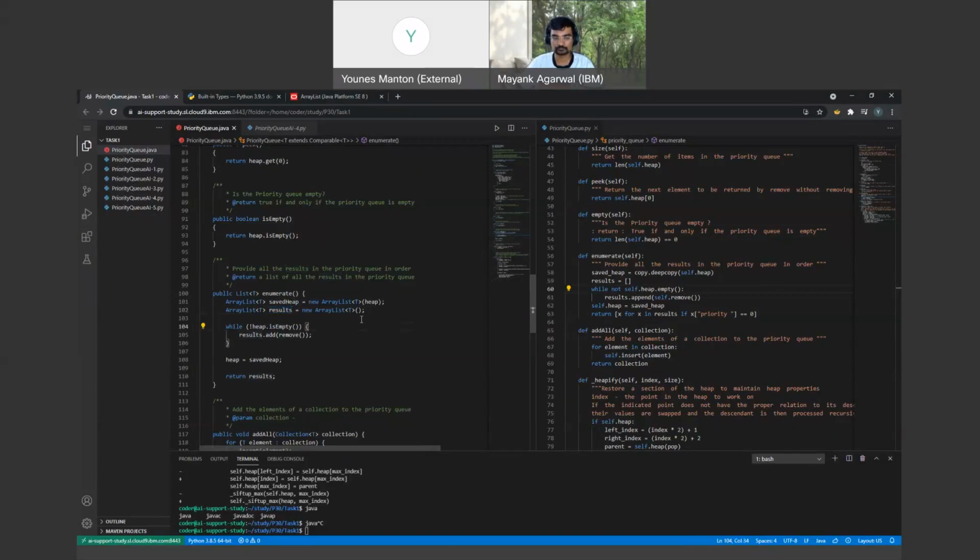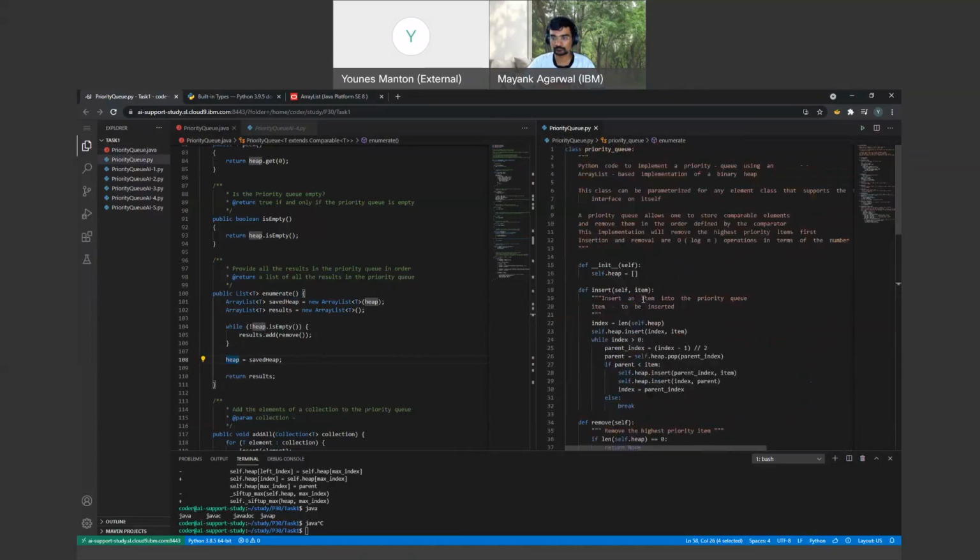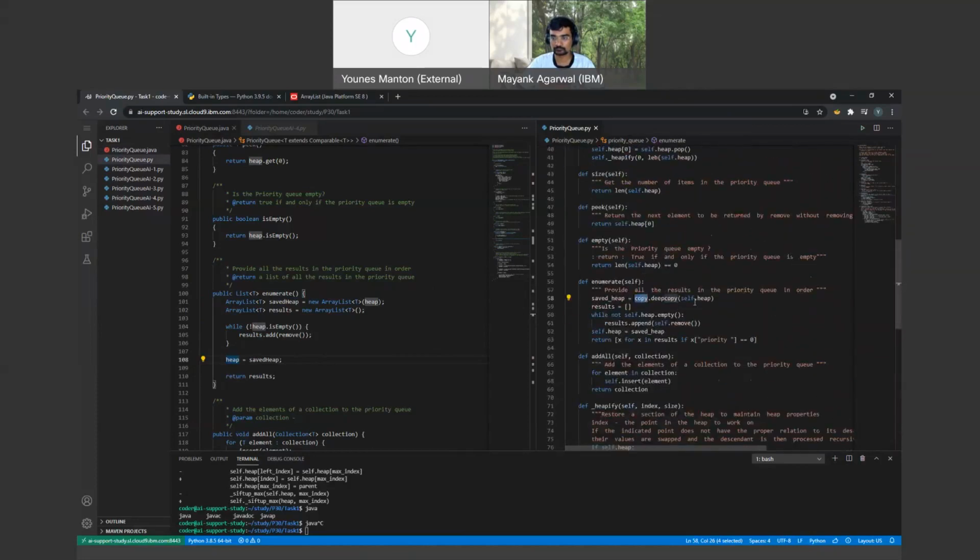Okay. So it makes a copy into saved heap. Result is empty. And then while heap, it removes the result and then restores the internal one back to the way it was. Okay. So copy, copy. What is copy? Enumerate copy. Okay. I guess this is supposed to. Oh, no, copy module.